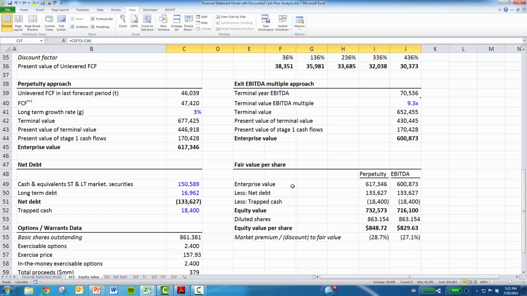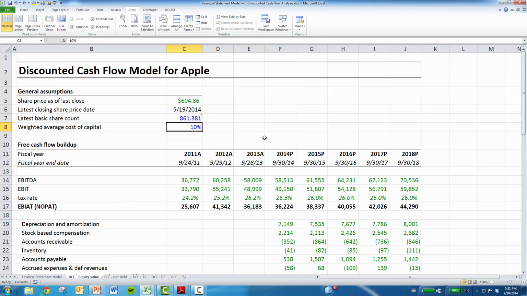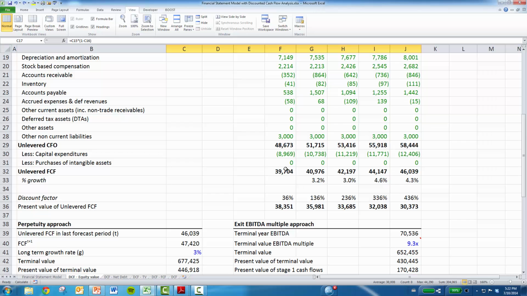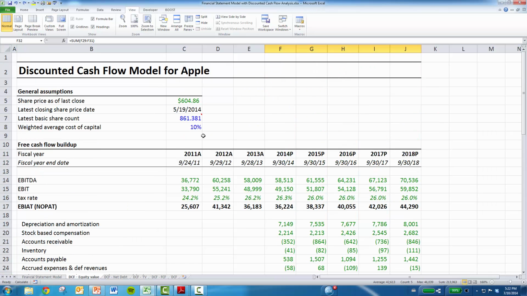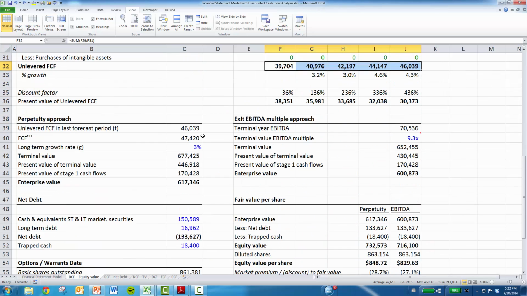The other possibility, of course, is that this WACC, this 10% that we just hard coded, maybe the risks associated with Apple are a little bit greater than a 10% WACC, and that really becomes the next section for us, trying to get closer to properly quantifying the risks of investing in Apple. What are the risks of these cash flows? And perhaps that's what's driving the lower valuation. Perhaps investors do think that these are the cash flows the company will generate, but they're attributing more risk to achieving those cash flows.